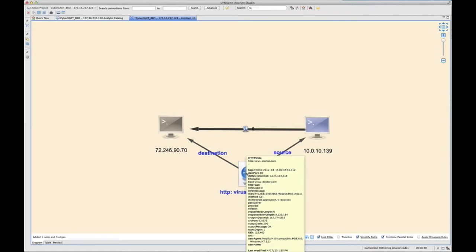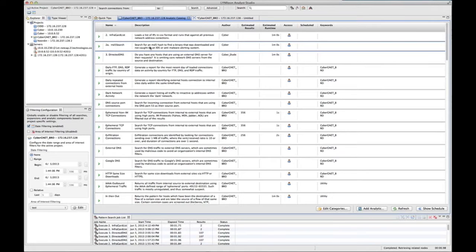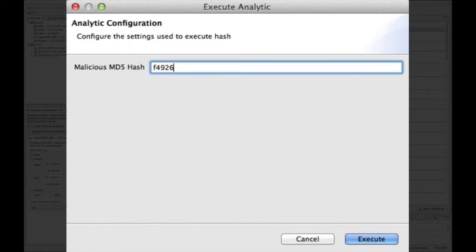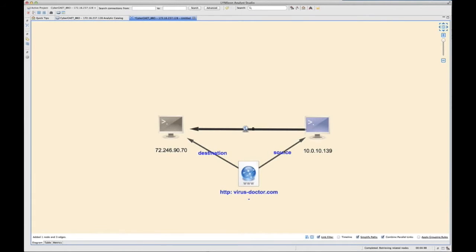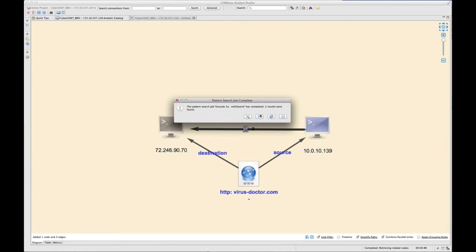So now I'm really curious to find out, has this file surfaced anywhere else in the network? So real quick, I'm going to go ahead and search for this MD5 sum anywhere else on this network using an analytic called MD5 search. And this is an annotated PQL, and I'm actually going to ask you to go ahead and enter the MD5 sum. I don't remember all those characters, and since we use this percentage sign as a wildcard, I'm going to go ahead and execute this and find out, whoa, hey, have we seen this anywhere else? And sure enough, we have results.